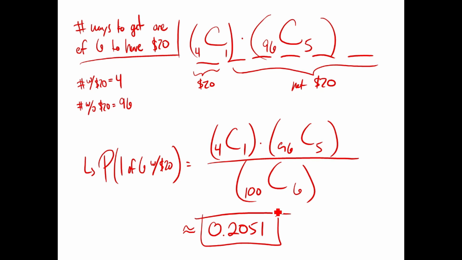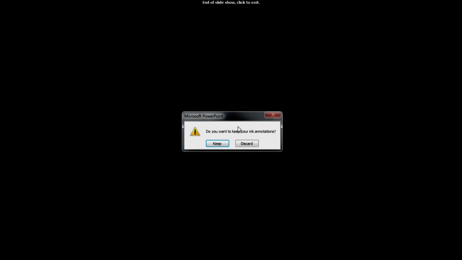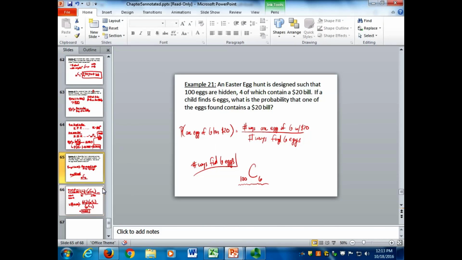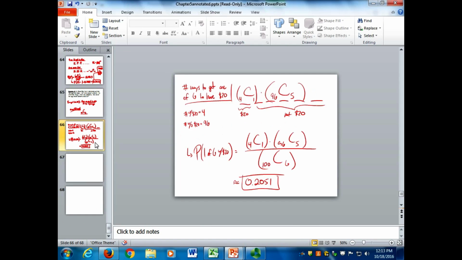So this is like that one we saw with the jurors, the jury. So there's a total pool that you could pick from, but we want to see a certain number from 2 separate pools within that. So you set it up like this. All right. Okay. Let's see. I don't know if I had another example on here. I think that might have been all I had. Okay. So the answer to that was 0.2051.